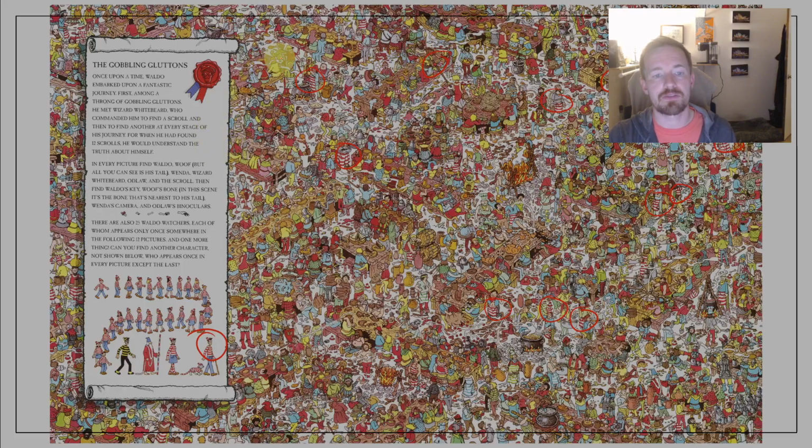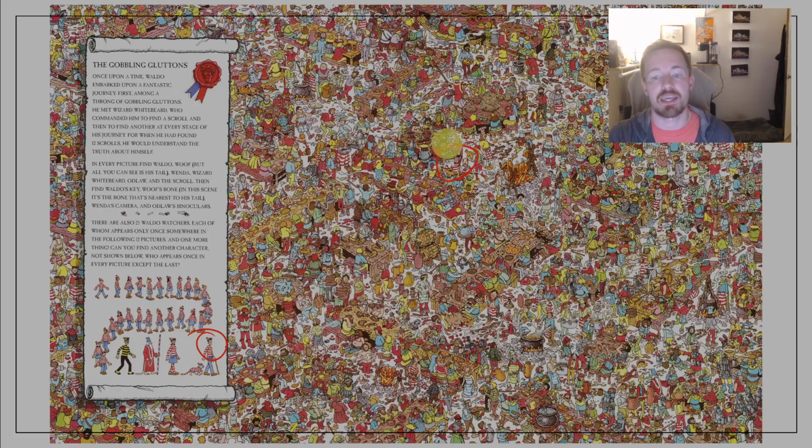If I went through and basically gave you this exact same tableau, but instead everything was black and white except for Waldo, he would pop out at you immediately. And there, it's not the case that we're distracted by how much is around him, because we still have a lot of things around him that are just in black and white.